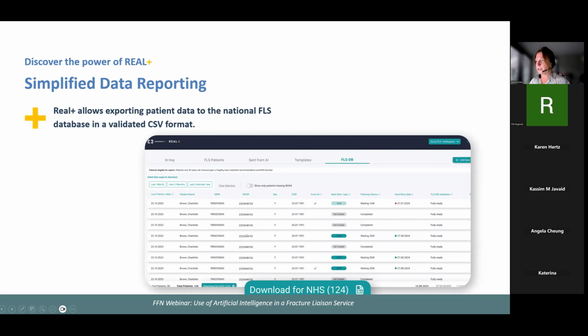And then, as I mentioned, at the end of the day, if we're not uploading all of this data nationally to look and compare how our service is performing, then what are we doing it for? We need that to drive further cycles of QI to make sure that we're constantly evolving and constantly improving what we're doing. So that's work that we'll be doing within Oxford to hopefully try and streamline the service that we have, so that we can really increase the capacity to identify more of these vertebral fractures.